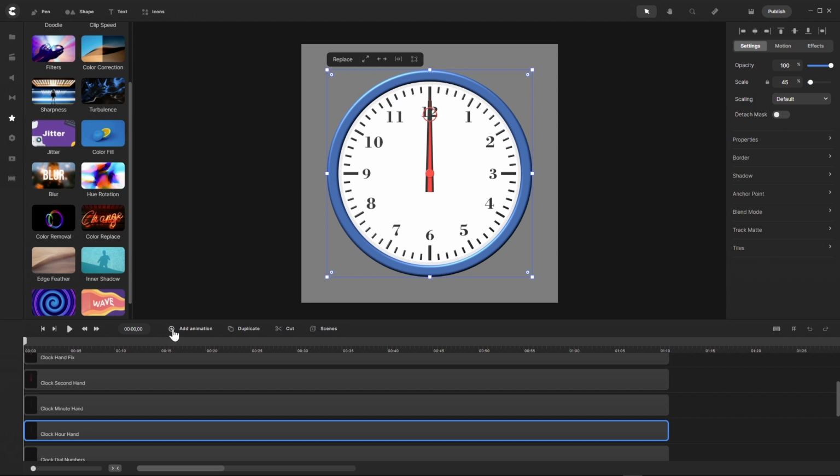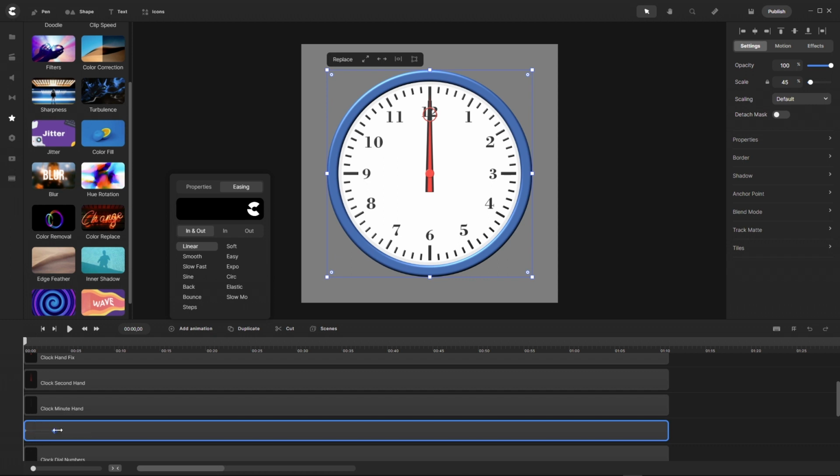Sorry. Let's add an animation here. What you also have to decide is at what time you want to go. I want to go here with the last minute before 5 o'clock. So let's go with the hour hand here and make animation. The property is rotation, and the easing here is linear.